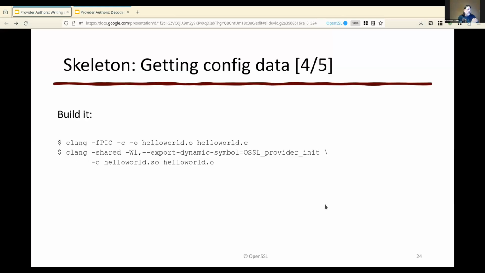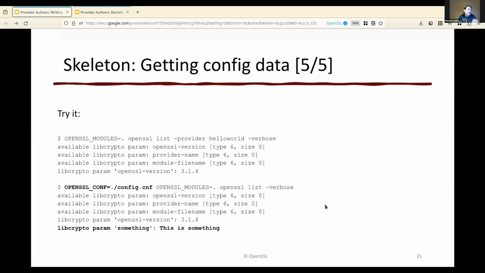This is what it looks like. So we compile it as usual. It does some wild printout because there's no easy way that I know of to get this output otherwise. So we use OpenSSL list to load that provider, and it prints out whatever it gets.